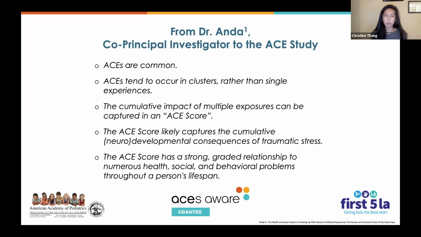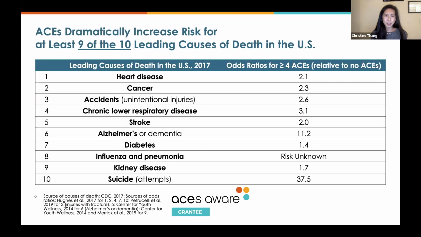I think many of you have seen the charts where there's this dose-dependent response, where the higher the ACE score, the higher the prevalence of these negative health outcomes in adulthood. To bring that home, we see that ACEs dramatically increase the risk for at least 9 of the 10 leading causes of death in the United States.